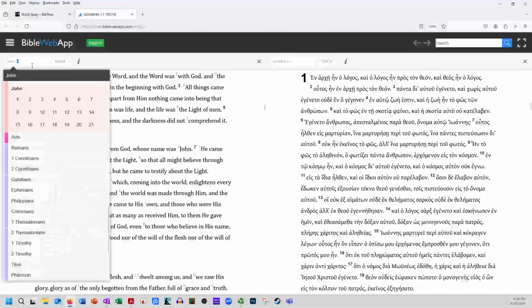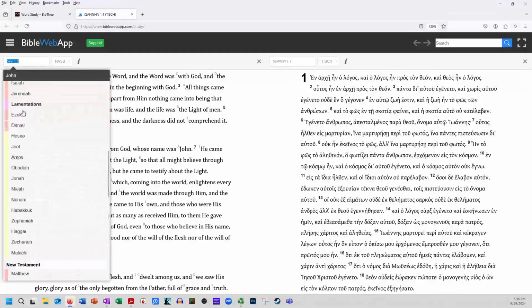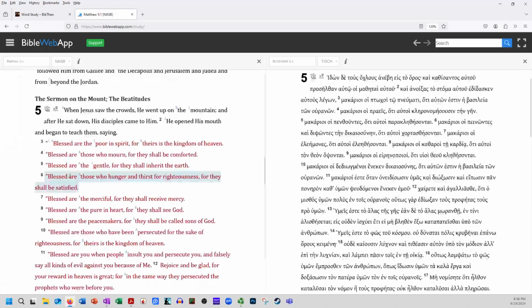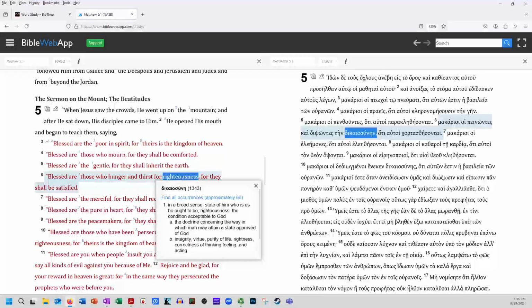So for now, for this example, we're looking at Matthew. So if you're in my class, you're probably not studying this passage. There's maybe one semester every 5 years or so where we'll do that. But here, let's look at Matthew 5, verse 6. And the word we're looking at is righteousness. And righteousness in Greek is dikaiosune. So dikaiosune is the word, and you can see it over on the right side. It has a highlight on it. Righteousness is one way to translate it.